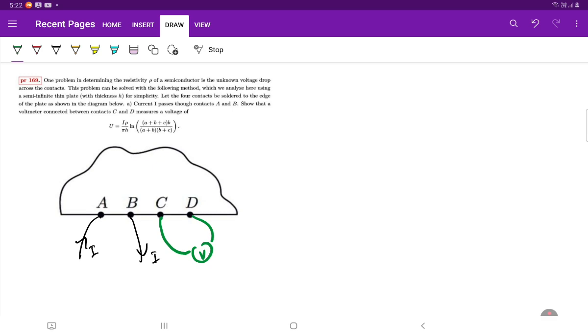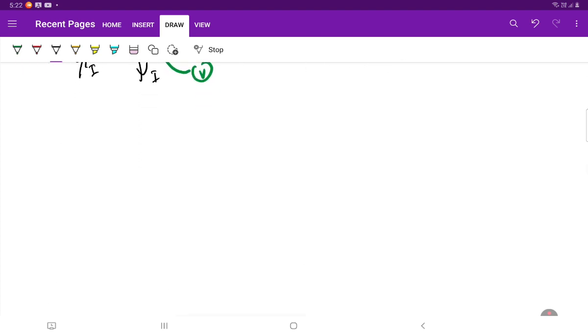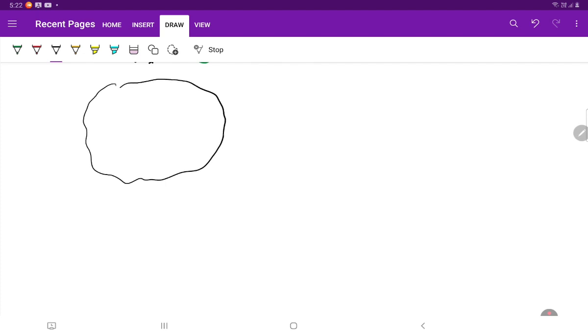So the concept behind this problem is the superposition theorem. Many of you may know about it, and for those who don't, I'd like to present the theorem. The theorem says that suppose you have a circuital mesh or any body.